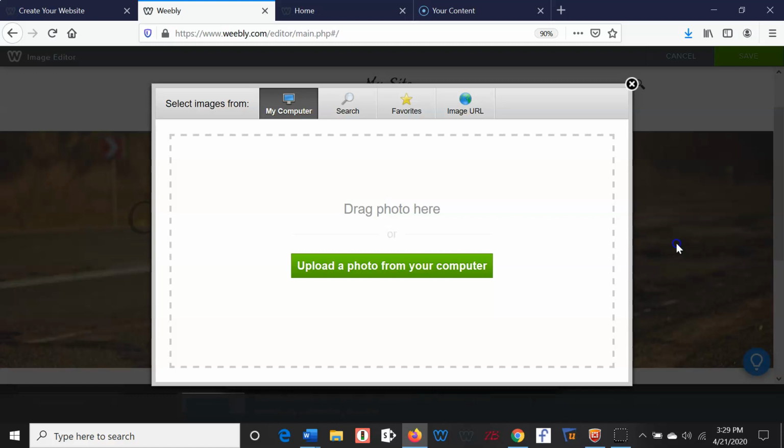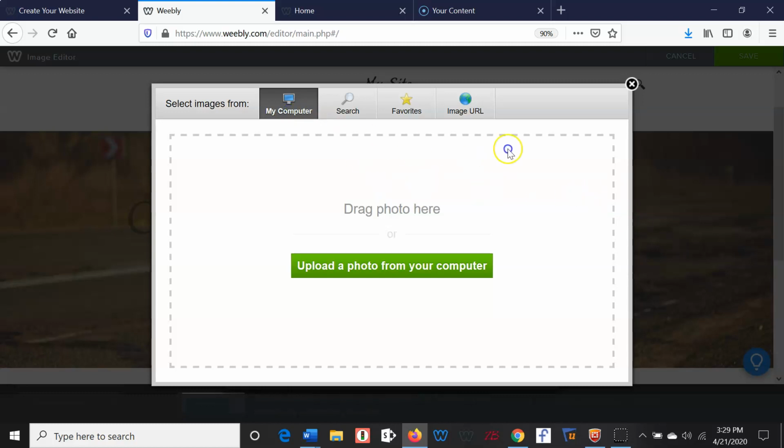Because of that, they might only put in a portion of your picture. It might be very blurred, and it's very, very difficult to try and modify those. So I would shy away from using my computer.